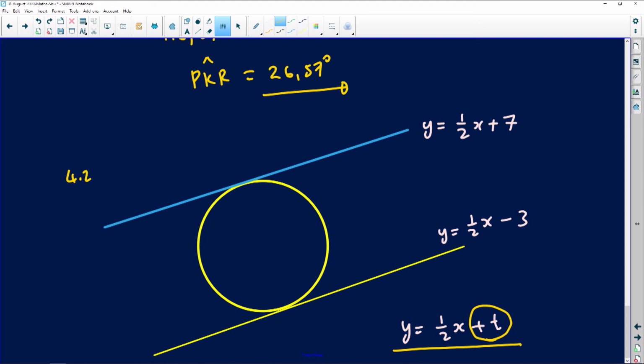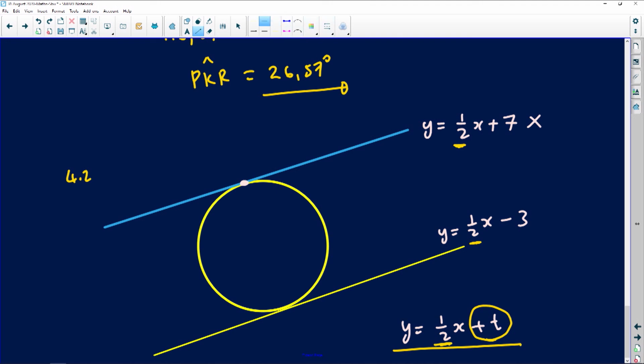Now, what do you notice about this? Well, you notice that the top tangent touches the circle at 1 point. So this would not be the ideal case of what we are interested in, right? And the other thing that I want to draw your attention to is the gradient of the top tangent is a half. The gradient of the bottom tangent is a half. And the gradient of the line they want us to talk about is also a half. That means the line we are interested in also has to be parallel to the lines that we have already drawn here in our question, okay? We're already going to definitely work with something that looks like that.